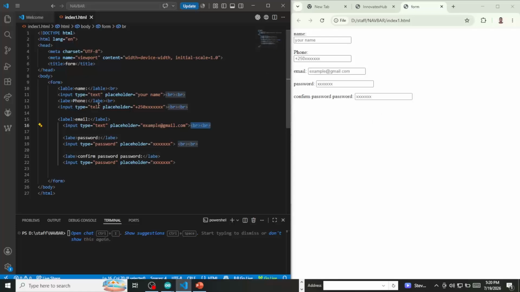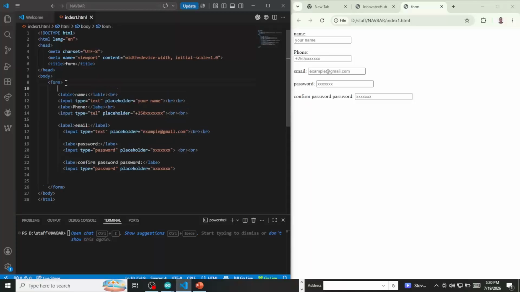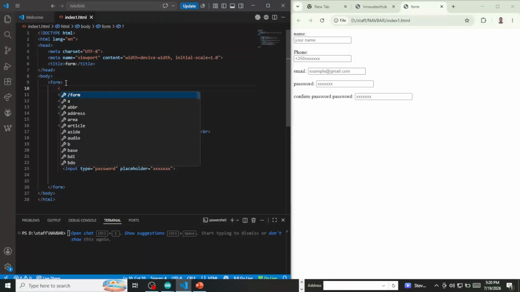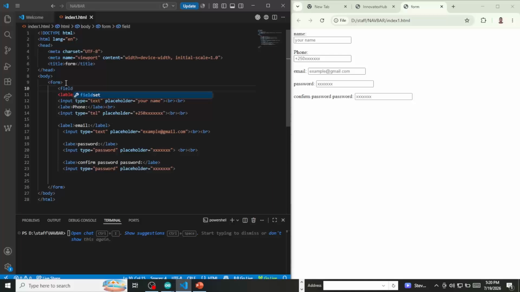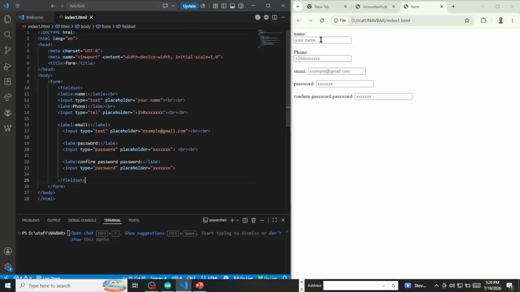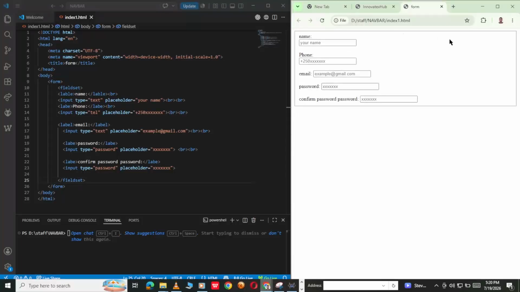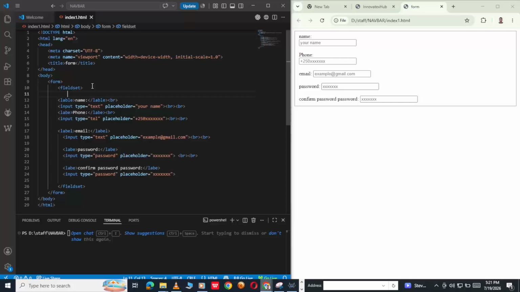And what if you want to include this into one box? You can include, before or after opening the form, a fieldset, and this fieldset will be closed here, as it is going to enclose the form. And once I refresh, this line separates all around this form. It is already the fieldset, and after defining the fieldset, you can define the legend.